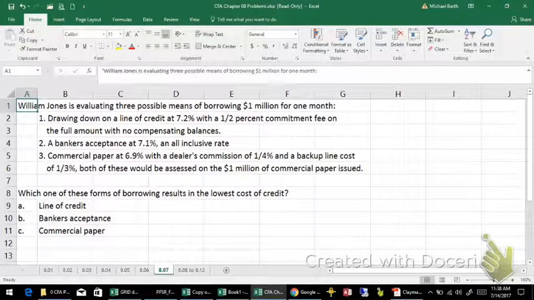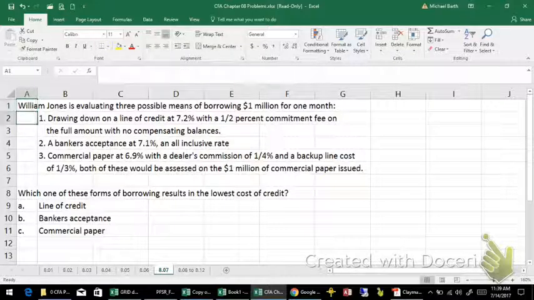This is the end of Chapter 8, Problem 8.07 from the CFA Institute textbook, Corporate Finance: A Practical Approach. This particular problem comes right out of the textbook. If you look on pages 341 and 342, it's just an application of the example they give there. There are other methods of calculating the interest, but we're going to go with what the textbook says. What I'm saying is there are variations on everything in the real world.